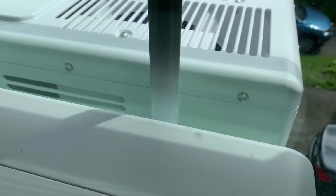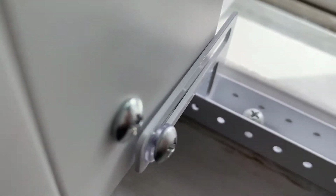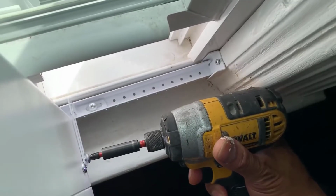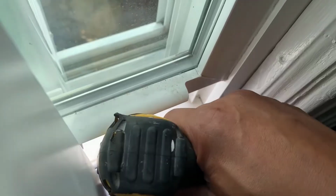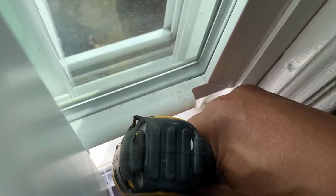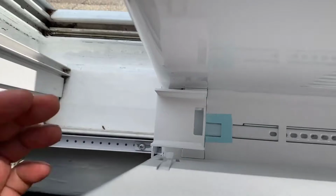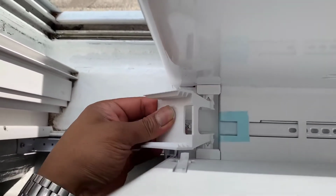Next step, what you want to do is make sure that the window is closed so that you can adjust these brackets and install. That's the first one, and this is the second one. Next step is you're going to pull this piece and slide it downward. Then go on the other side and do the same.